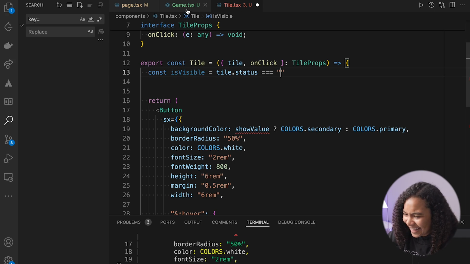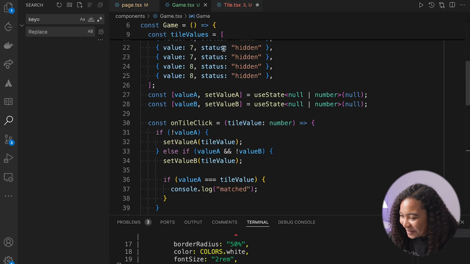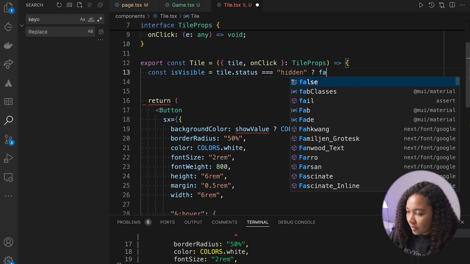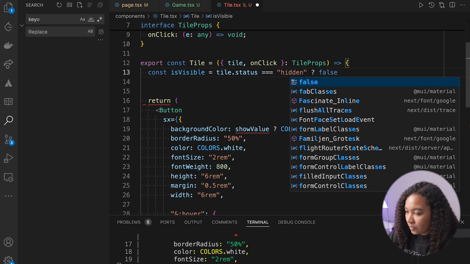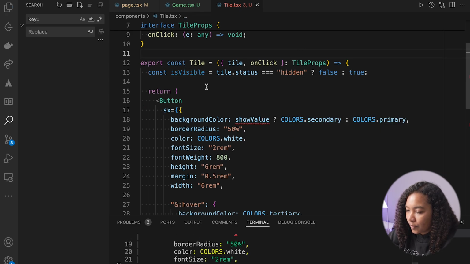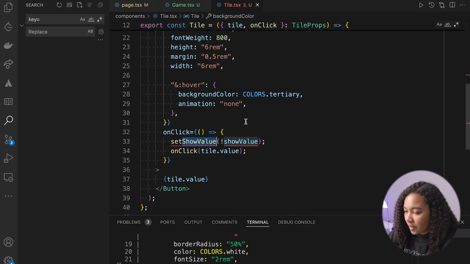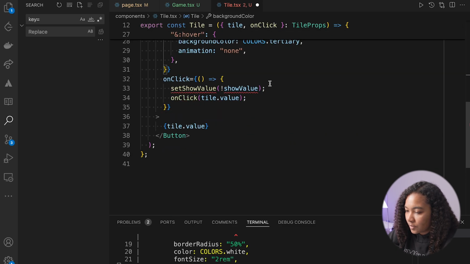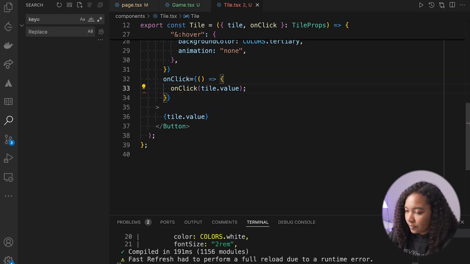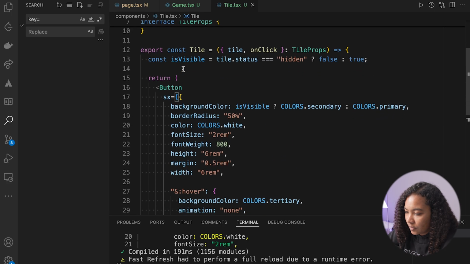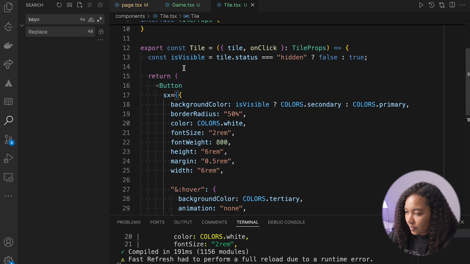Hidden? Hidden, false, else true. All right, so we're going to change this show value to isVisible. Equals hidden, then false.